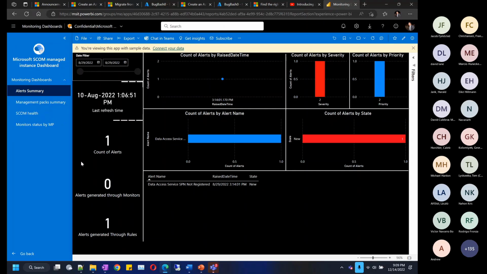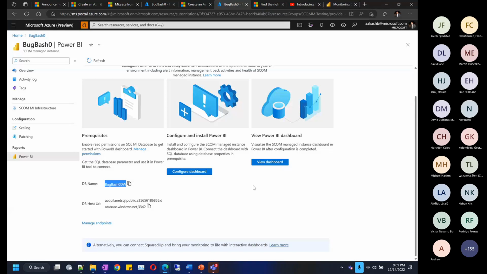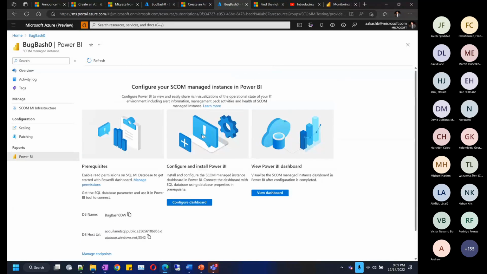And again, you may say, hey, these reports don't look very elaborate. Why are we having so few reports? The reason is Power BI lets you create n number of reports on your app. So once you have made this connection successful, you can create and edit reports as per your business requirements. Once you create them, you share them with your colleagues, and you're democratizing the reports. And as I mentioned, in GA we will have workbooks also added, Azure Workbooks, which is a native reporting tool for Azure Monitor.